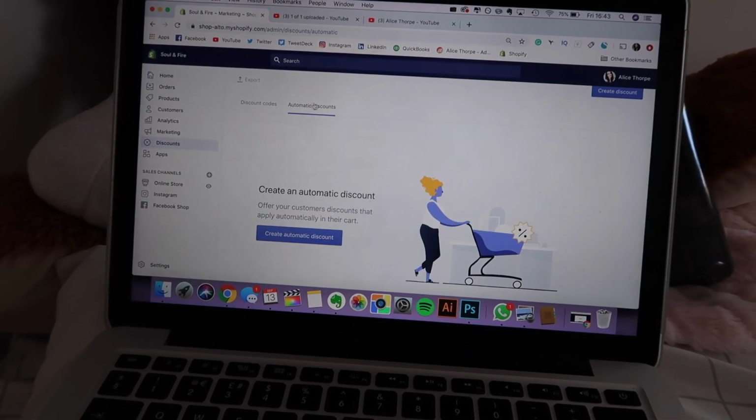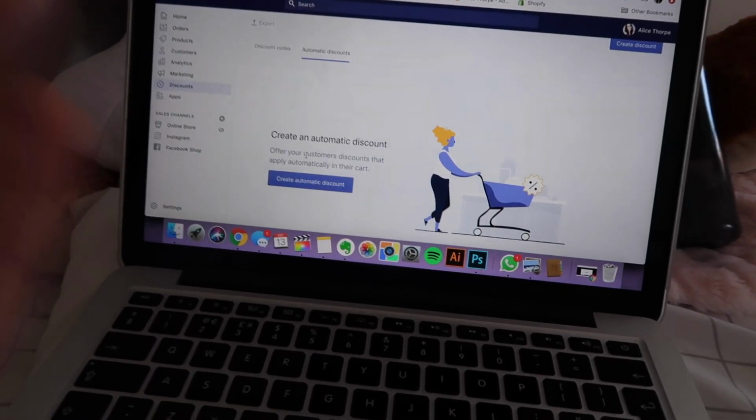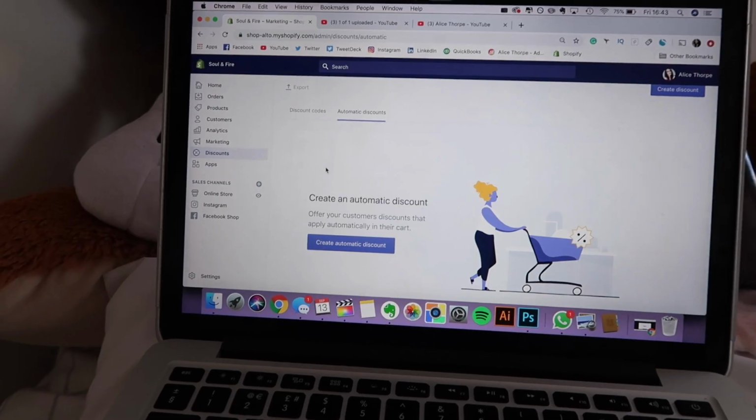I can also set up to do automatic discounts. So for example, if you get £5 off after spending £30, I'd set that up in here. That's kind of the main things.